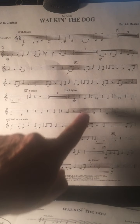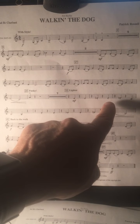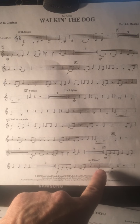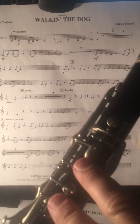There's also the note E-flat. That's an E-flat, and that's an E-flat. Even though it doesn't have a flat next to it, they're both E-flats. Same thing here. And then down here at the bottom, that's an E-flat. I would finger the E-flat. I would finger D.